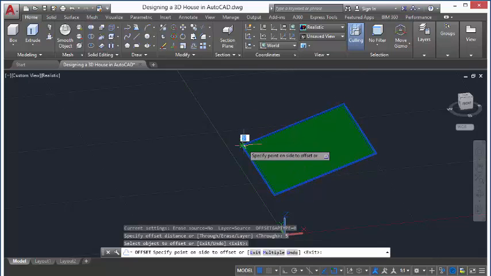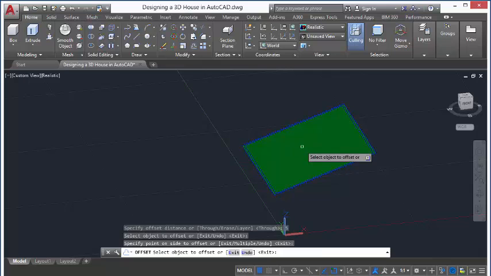Then select this profile, move your mouse cursor inside this profile and click. Don't move the mouse cursor outside. If you do, AutoCAD copies the new object outside of the original one, so the new object will go out and the original one will remain inside. That is not what we want. You want the new object to be inside and the original object to be outside.